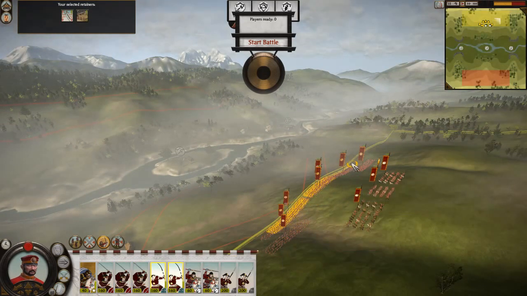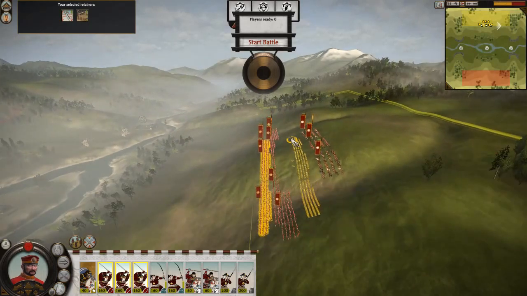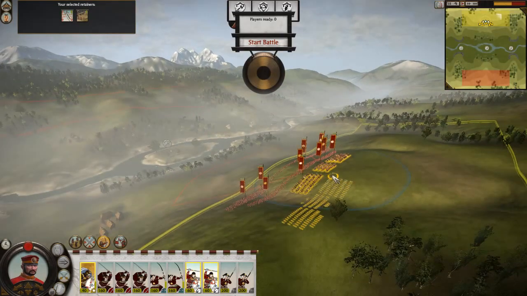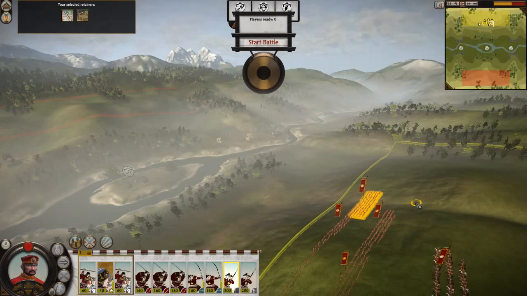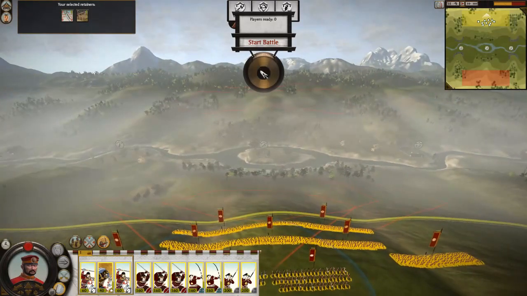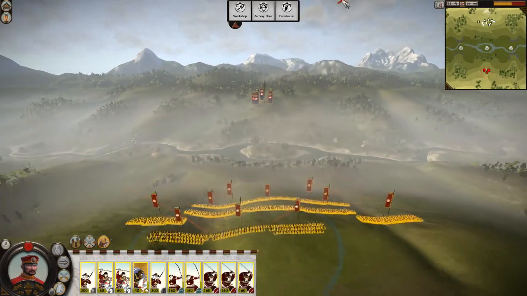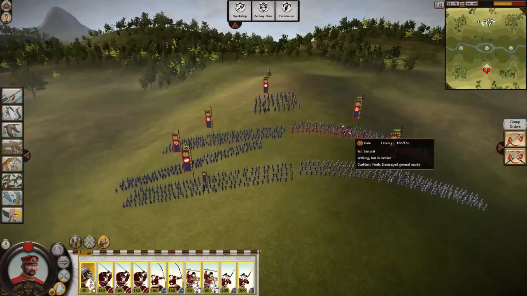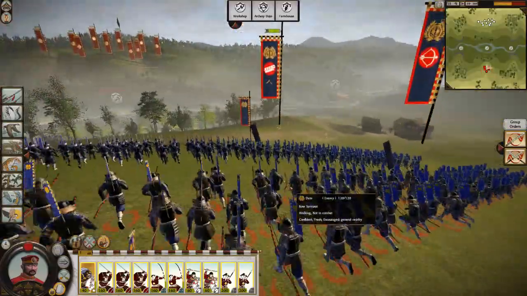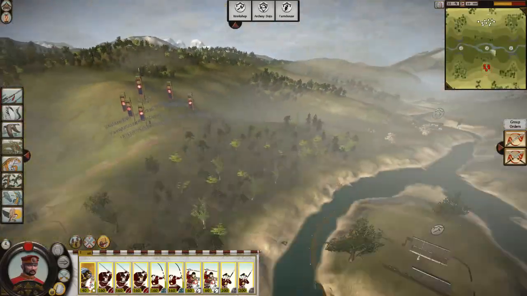I think I'm actually gonna meet an AI with artillery now. Yeah, I will do that. So now I'm going to have to be careful here, or actually rush. Yep, there we go. We have Yari Samurai even. Hello. Two Yaris. Matchlocks. Righto.